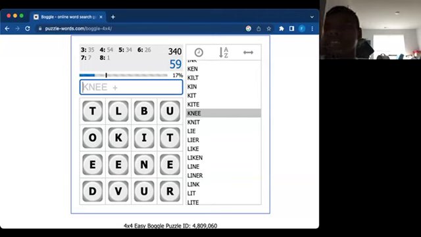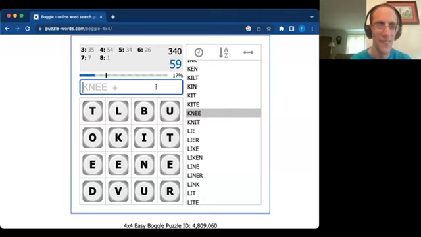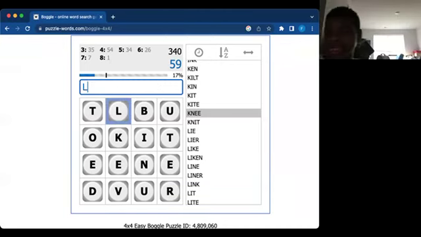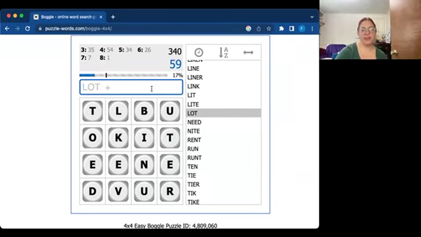How is there 35 3-letter words? Where? I know. I'm sure there's a bunch we don't know, but there's probably a few we've missed. We get lot. I was gonna say turn, but we can't do turn. No, it's so close, so many like that.